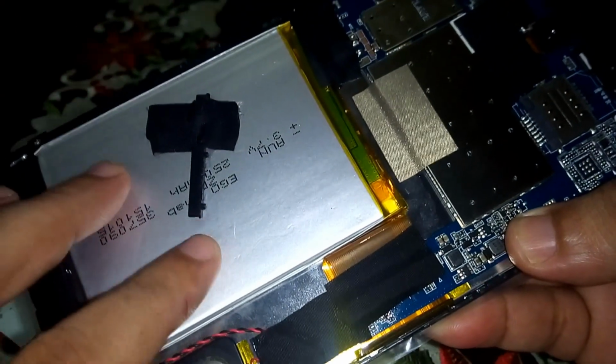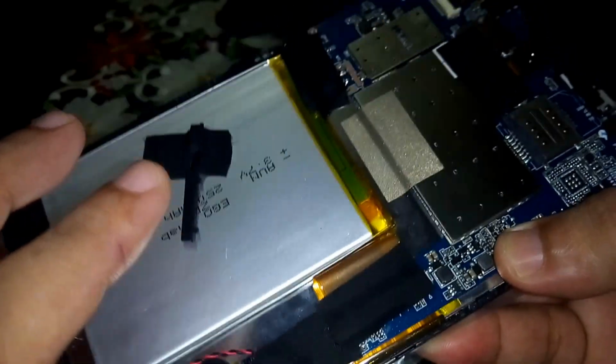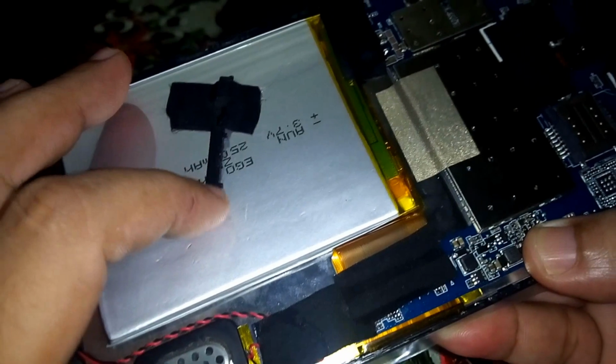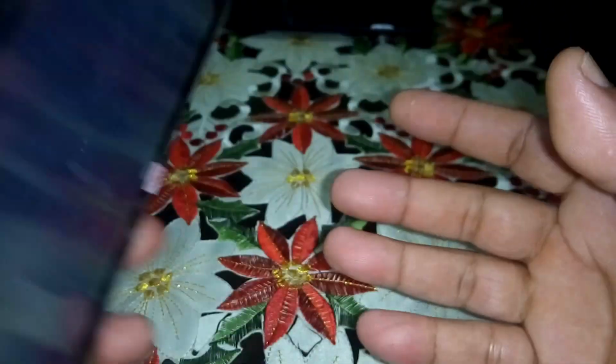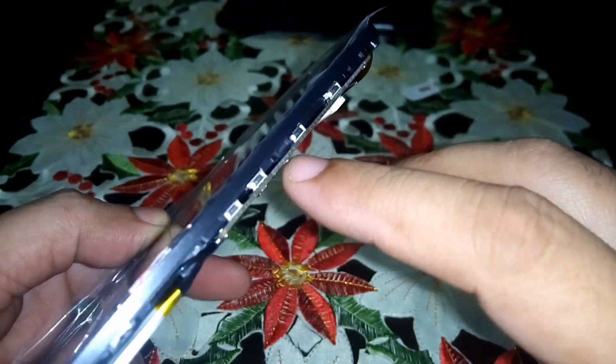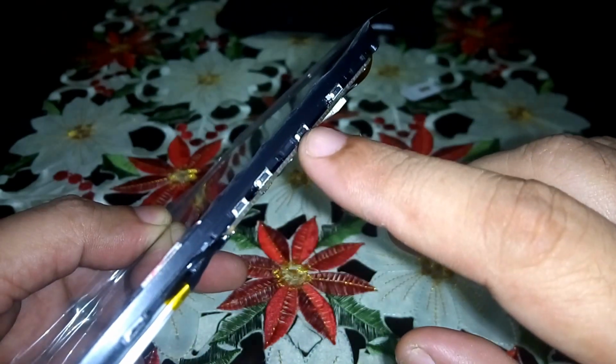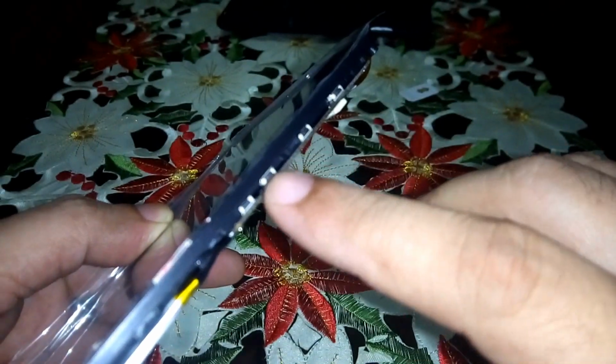So I have already charged this battery. It's already charged days ago, and I hope it works. Let's see. So this is the power, this is the reset, volume down, volume up. So I have to press this button here. Let's try.